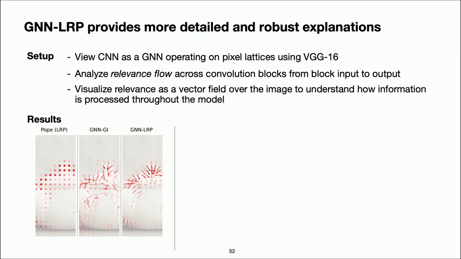So with GNN-GI, our gradient naive computation, we get this kind of flow field, but it's somewhat lacking robustness, so it's a bit all over the place, again due to the shattering of gradients caused by the depth of the neural networks. If we use our improved scheme, here GNN-LRP, we see how the flow field is much more regular and points clearly towards certain areas in your input of this teapot image, for example, that this processing block is now focusing much more on.